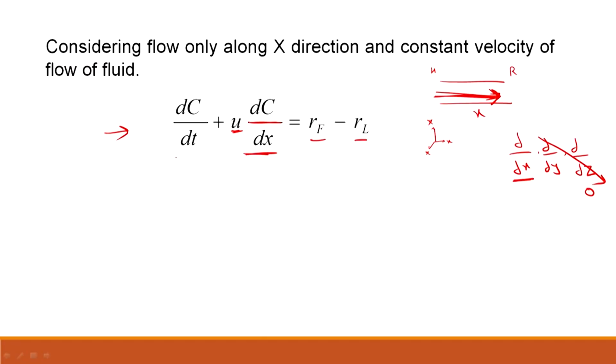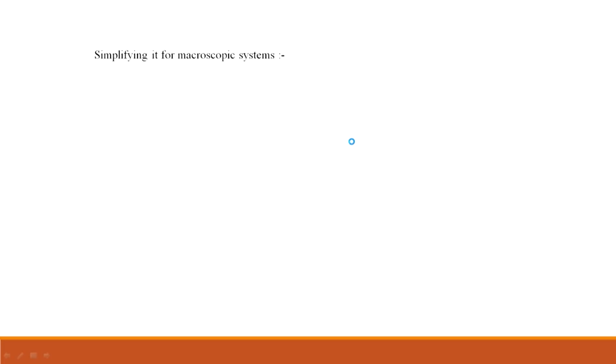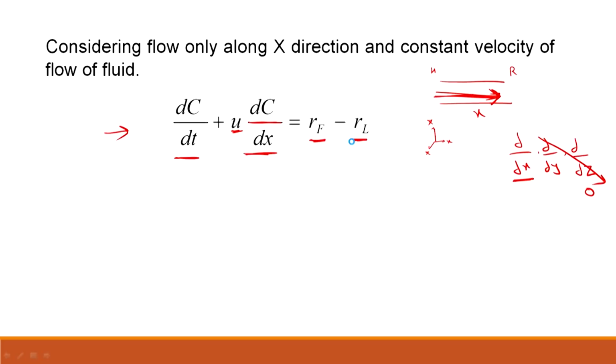Again, advection here, accumulation term here, rate of formation of the compound within your control volume, rate of loss of your compound within the control volume, right. So, what else do I have here? For macroscopic systems, this equation can be applied for all systems, okay. It can be applied for systems where the concentration is changing at a pretty rapid rate. But for example, if I want to apply it to this particular room, I am going to assume that the concentration of that compound within this room is the same, right. So, that is the one assumption obviously when we choose a control volume.